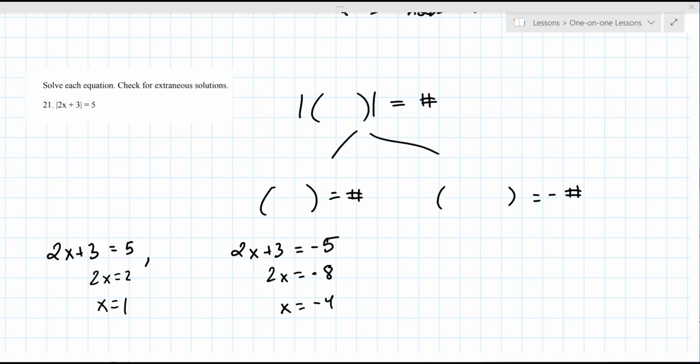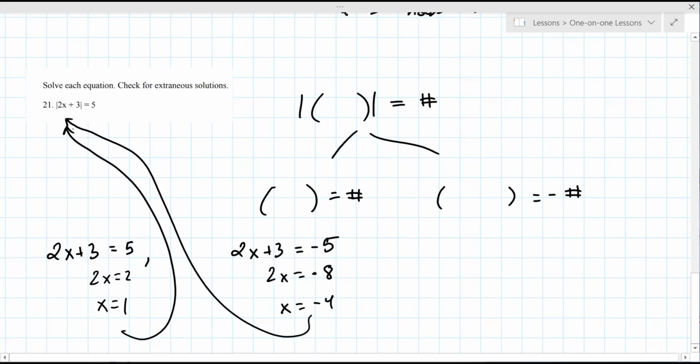There's nothing different about 22 except you have a variable on both sides, and you have to check for the solutions being correct. Here they're both correct. You can plug these numbers back into the original, and they both work. But I think in 22 you get a situation where they don't work. I'm not sure though. We can do it if you'd like. I can check the answer. It just says x is -6 or -2, so I don't think there's an extraneous solution. So they both work. Right.